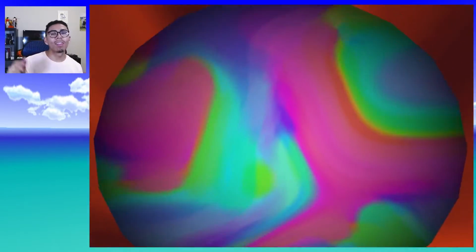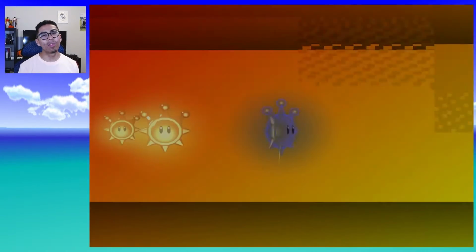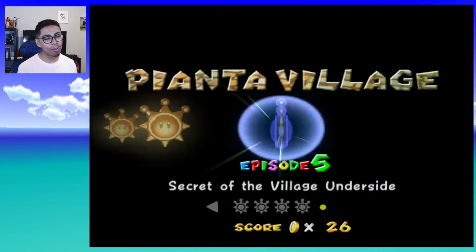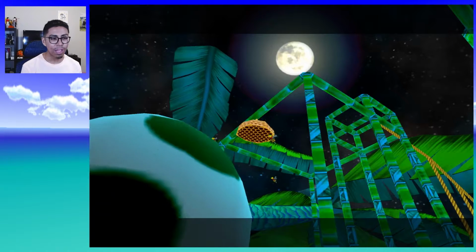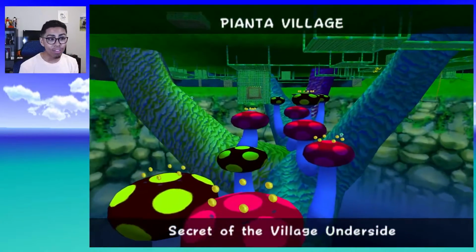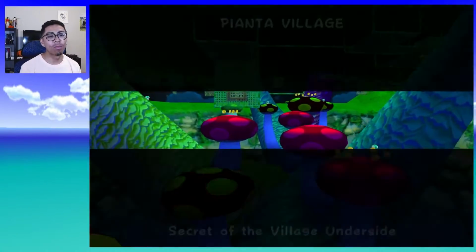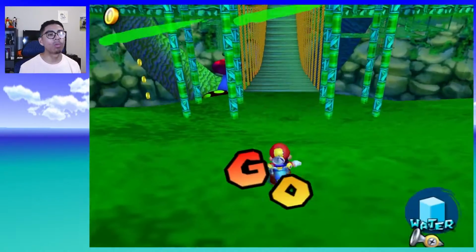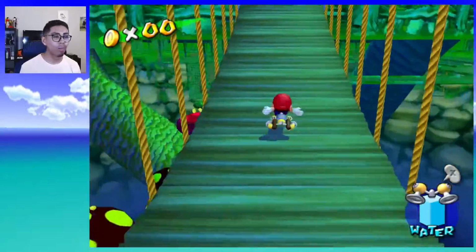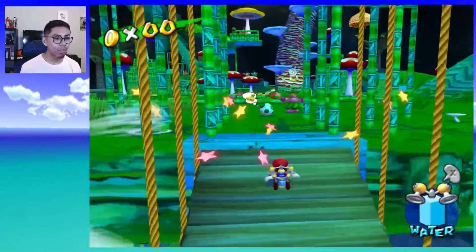Technically 3, because in the start of episode 5, we are going to be encountering the final secret level, and that is episode 5's Secret of the Village Underside. Now, we did kind of touch up on the underside of the village back in episode 3 when we were showing you one way of accessing the shine. But this one is actually heavily involving it more, because we are going to need to head down there to access the secret level, which I did kind of show already. But not to get too ahead of ourselves.